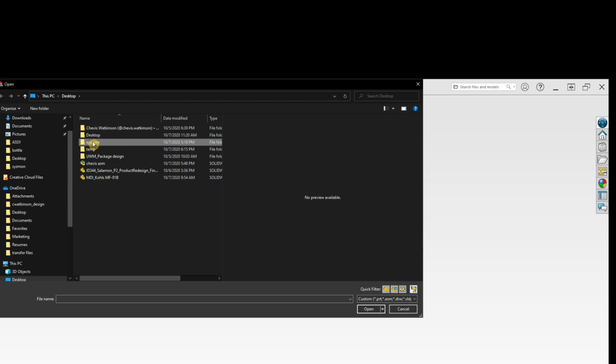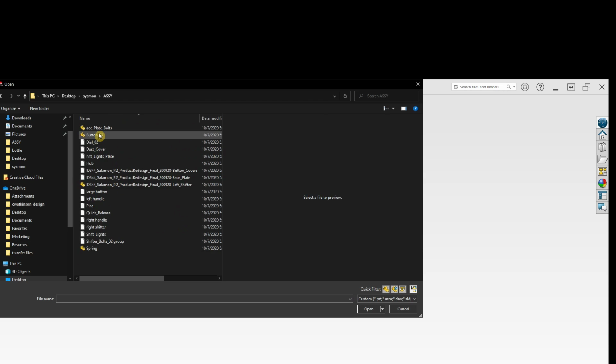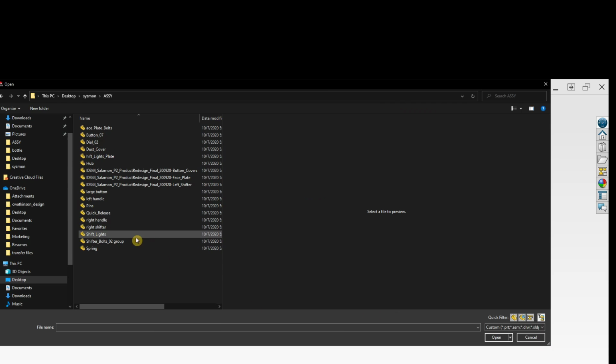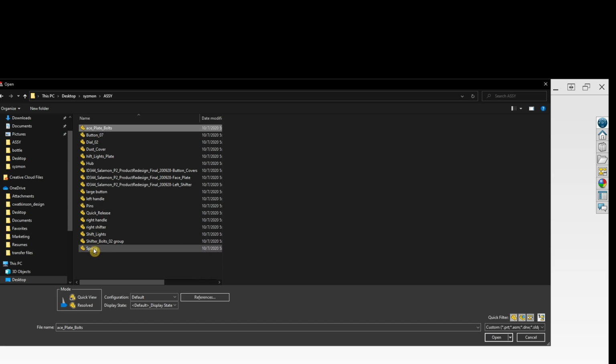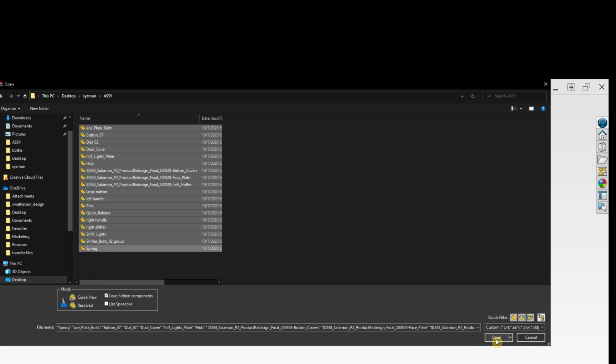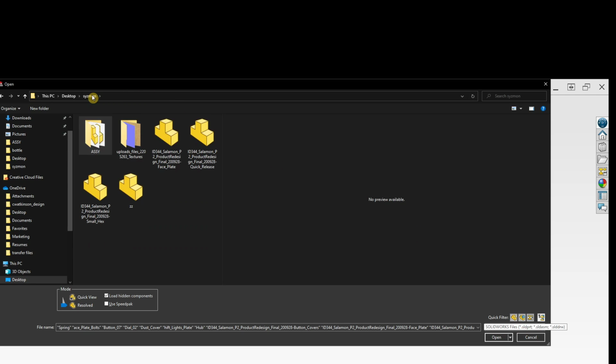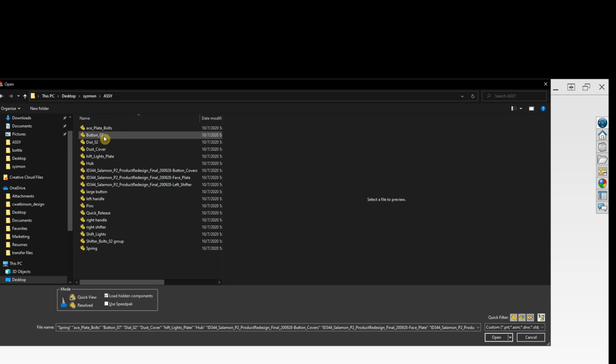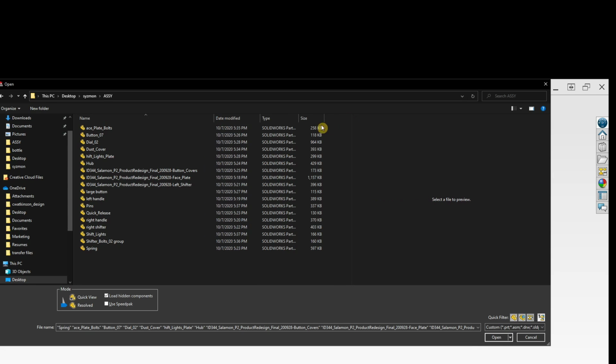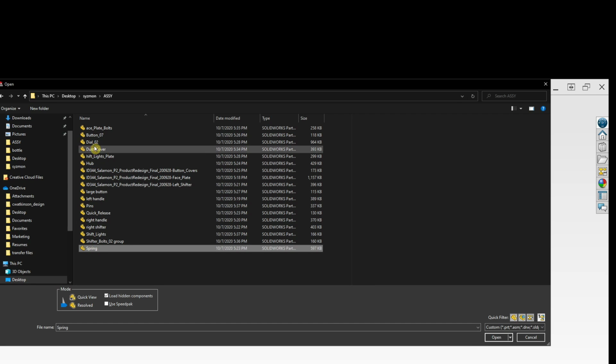Okay, so I'm going to come in and we're going to say that I've saved out all of those components already. So I'm going to come in and say, look, I saved all those parts. Let's open them up. Hold on a second here. Let me go back one because I'm missing a part. What the hey? Oh, I'll be mad. Huh. Okay, well, we'll try to figure that out in a second.